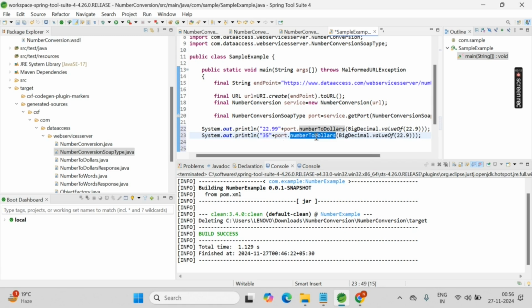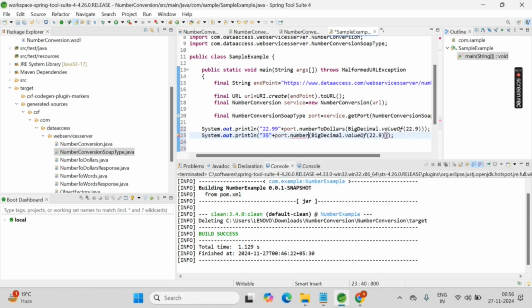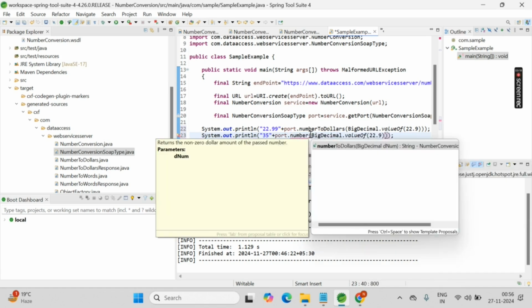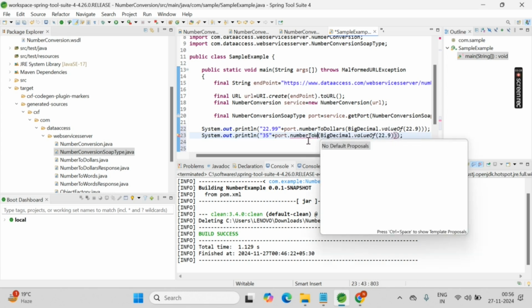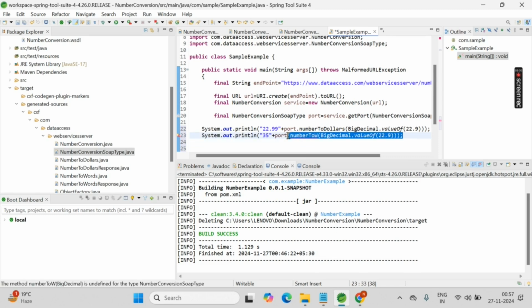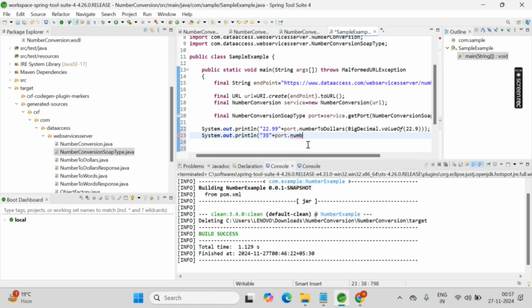So this number conversion as number to words, I will give number to words. It's number to words.